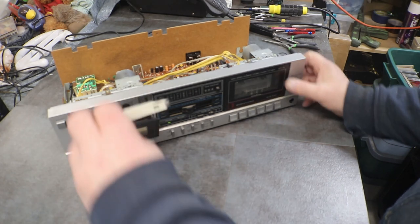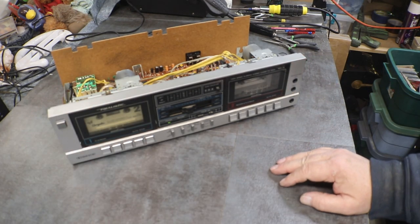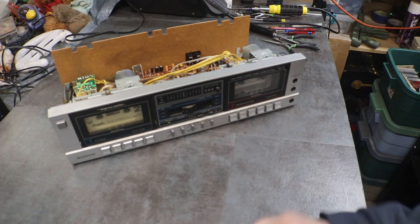You know, that's just stuff that happens from sitting. You have to work it a little bit sometimes just to kind of work in the new grease and all that, and then things start working.